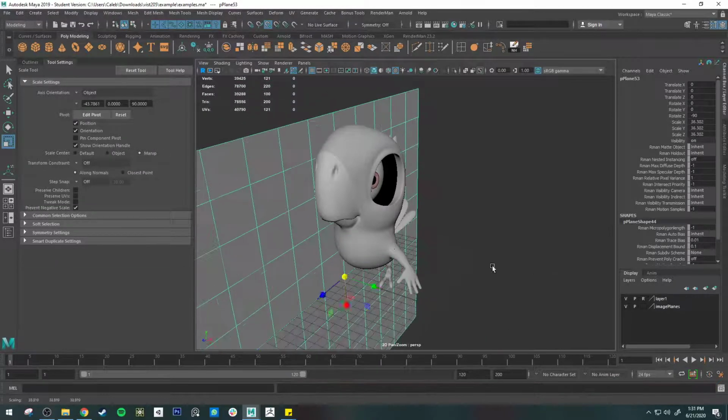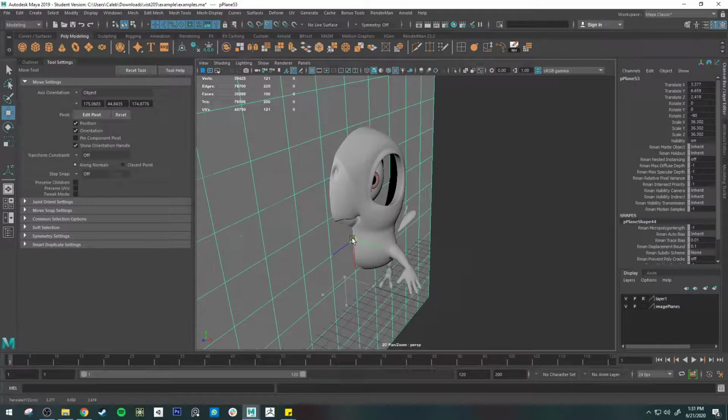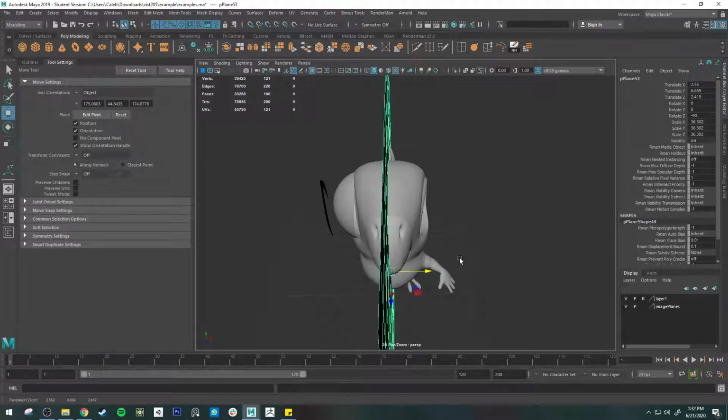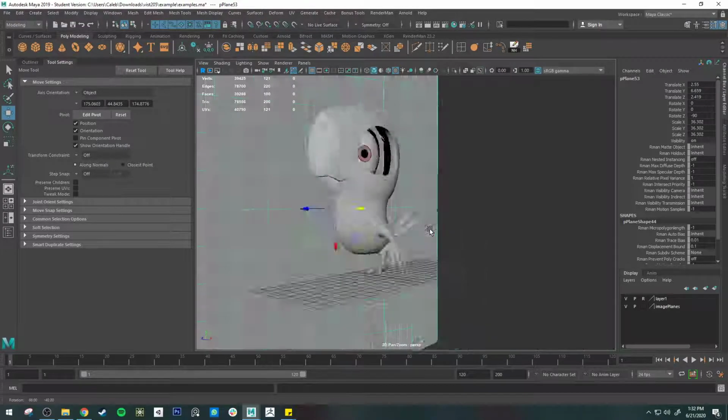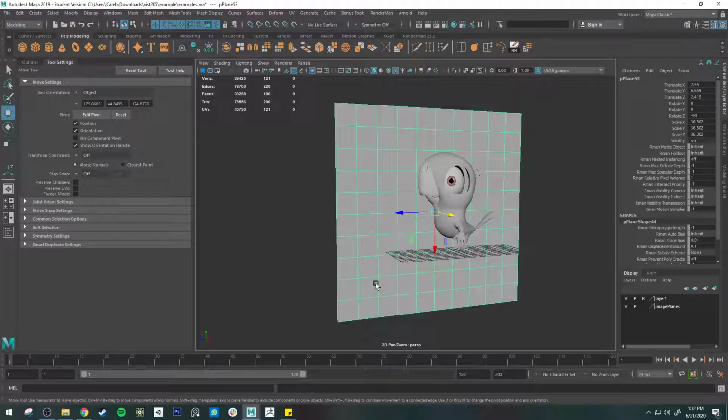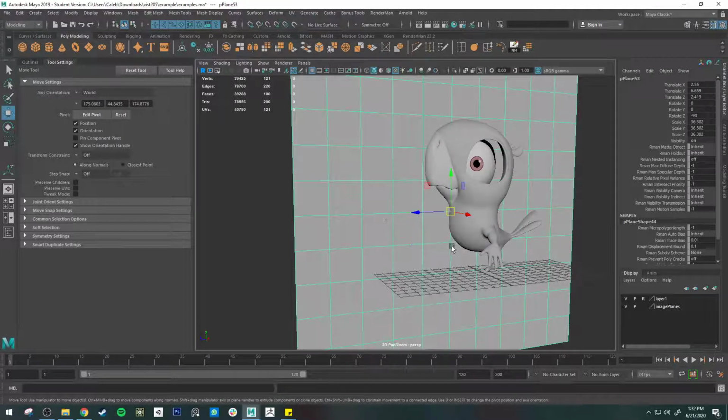Okay. And then I'm going to snap this to the center of my character. Right. Your axis of symmetry is essentially a plane in space that bisects one of the main orientation directions, right? So by default, let's go to world.